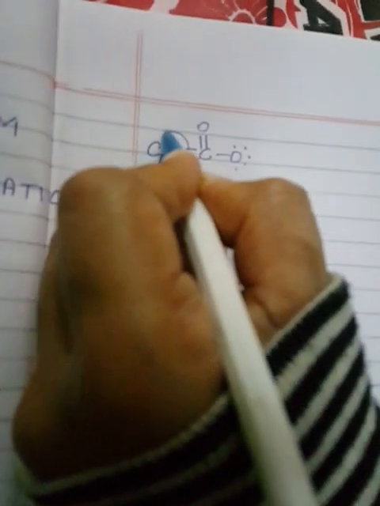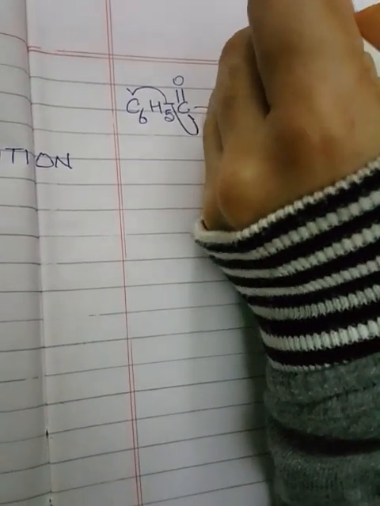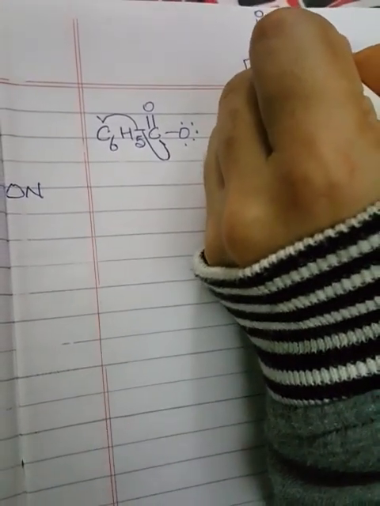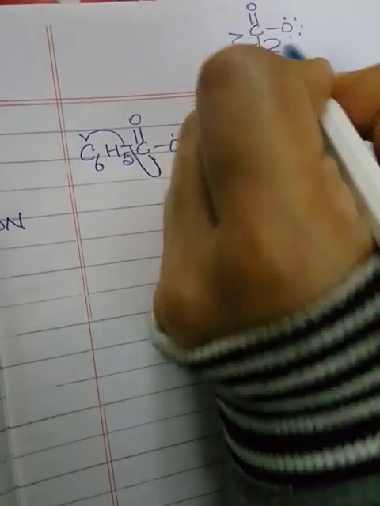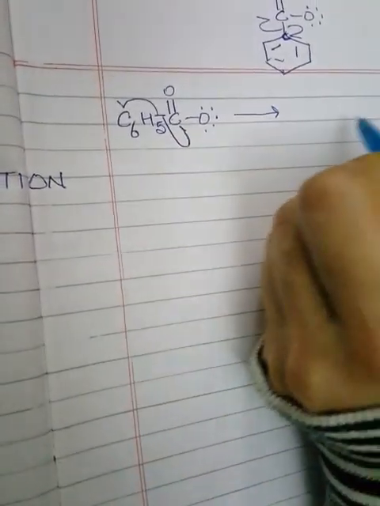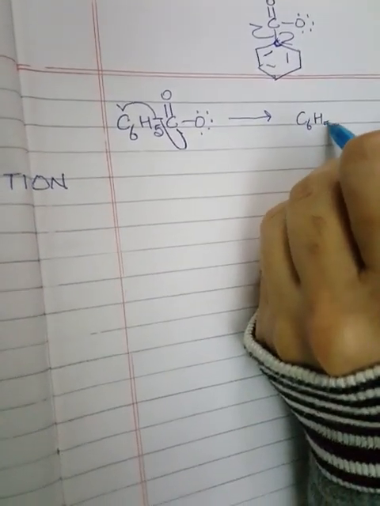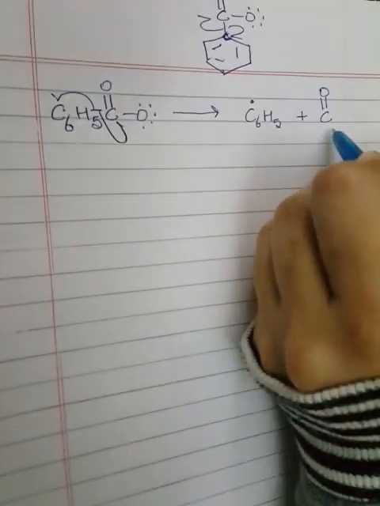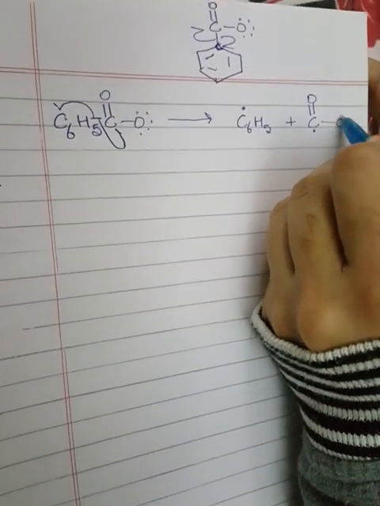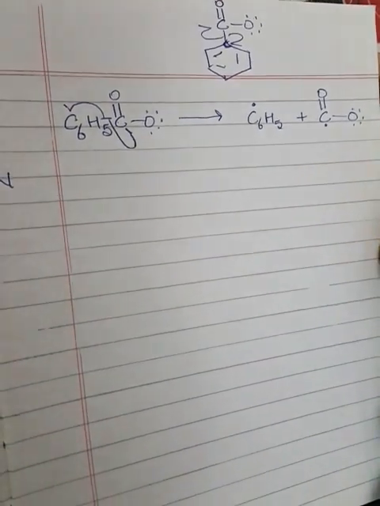Here odd number of electrons are never stable on any atom, so the bond between this carbon and this carbon will break. One electron will move to this carbon and another will move to this carbon. This is also a carbon so they have taken their respective electron.